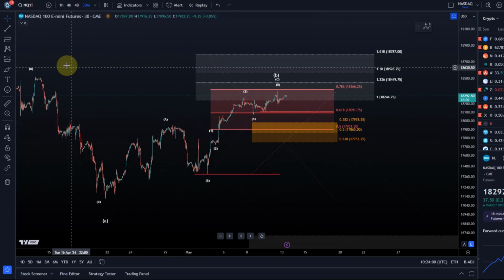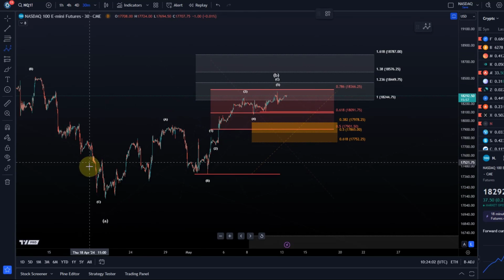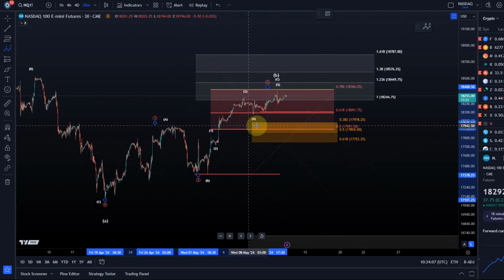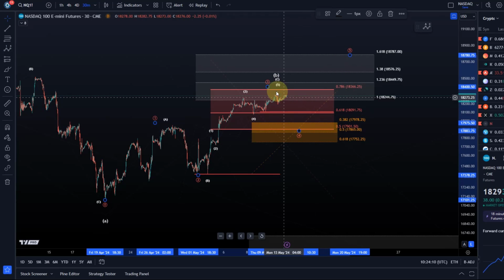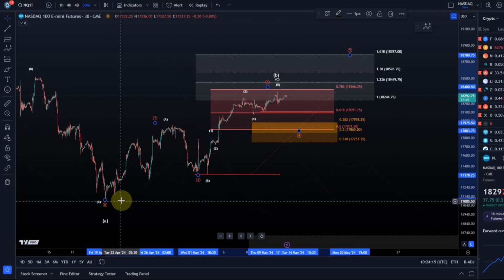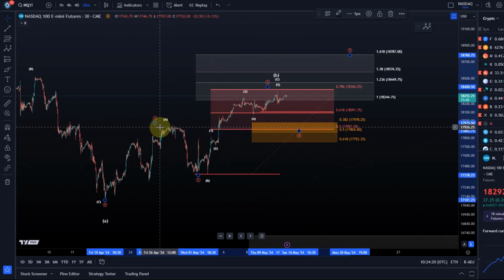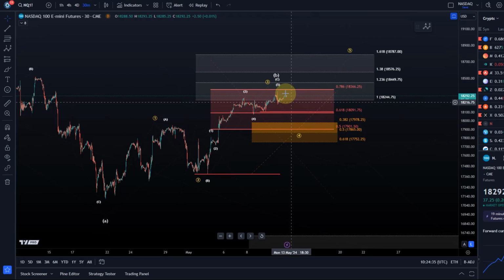And if I add a, let's say, bullish alternative to the chart, we're dealing then with a diagonal pattern: wave 1, wave 2, wave 3, wave 4, wave 5. This looks more like a 5-wave move, so I'm leaning more towards an ABC structure, but cannot rule out that maybe wave 1 was a diagonal. Important is to understand that the next key support is the golden ratio level. If that breaks, 17,750, especially if it breaks in 5 waves, then we have additional evidence of a top.